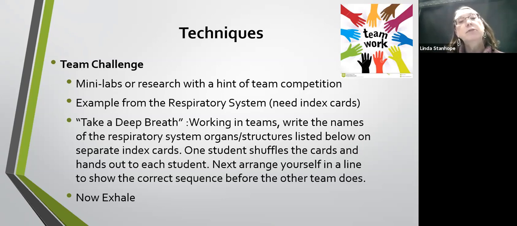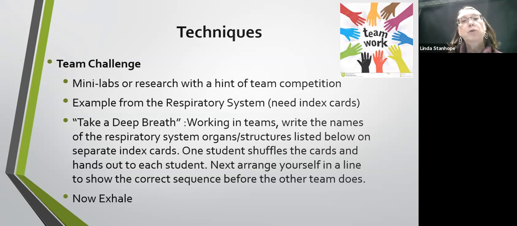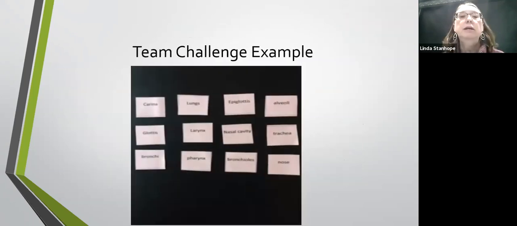In this case, the team challenge, what we did is we gave the kids a list of the different parts of the respiratory system. And then at their table, they had to arrange it as though the air was an inhale. The kids would put all the little cards together, showing the direction of the air, and we would come by and check that, so it gave us that opportunity. And once again, they had the opportunity at their table to discuss together how the air comes in and what organs it's passing through.